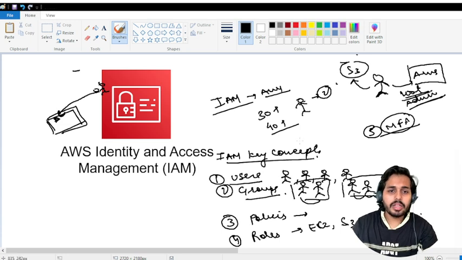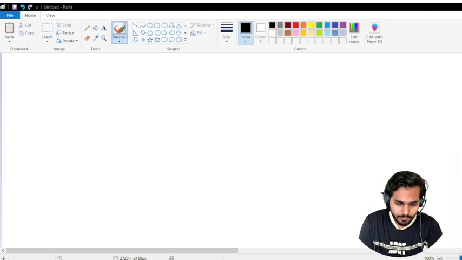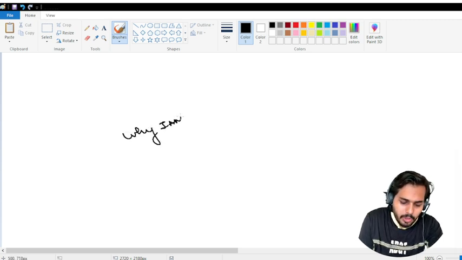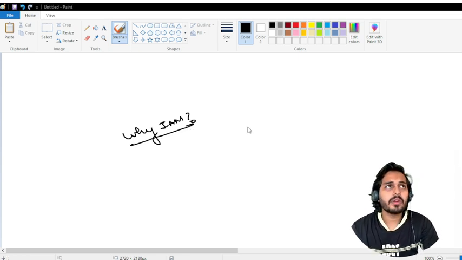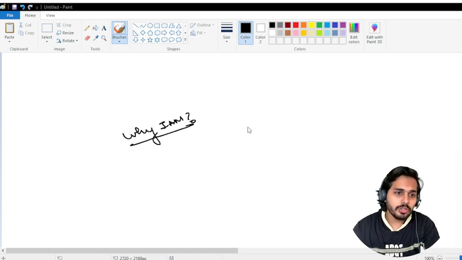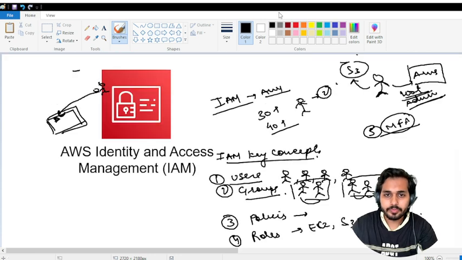Now, we have understood the key IAM components like users, groups, policies and roles. Let's talk about why we need IAM. IAM isn't just for big companies; it matters even for solo developers. Let me give a real-world DevOps example. We give an intern read-only access to the S3 logs, which I just discussed in this demo.